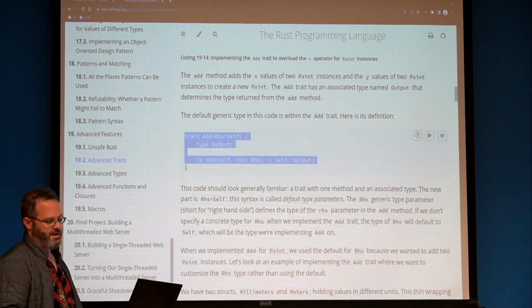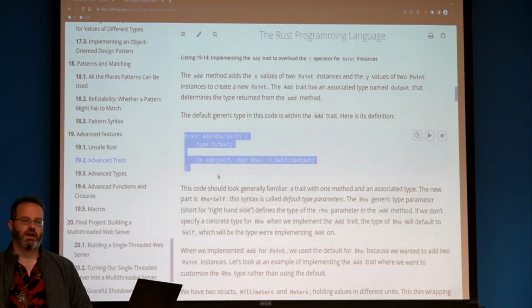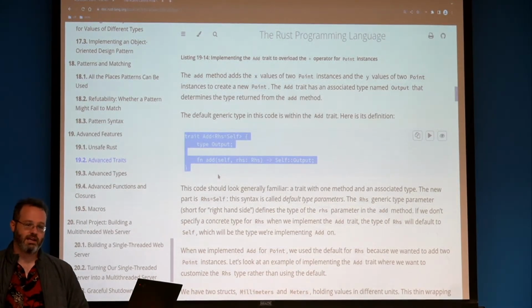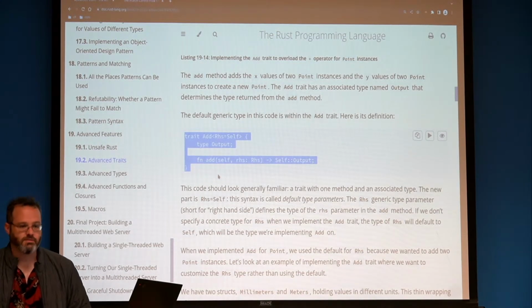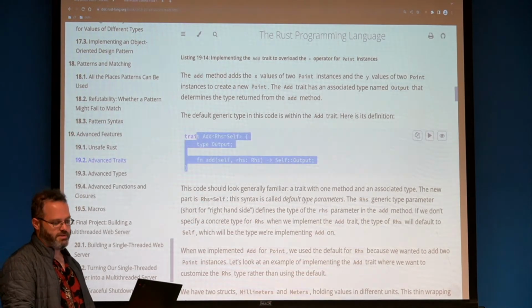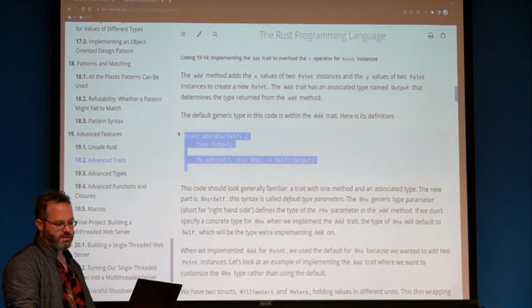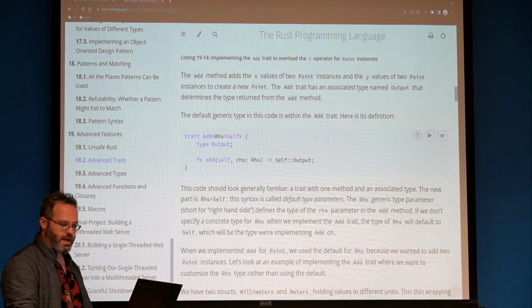This one, on the other hand, speak of the devil, is exactly what you're talking about. Gotcha. This one allows you to add any right-hand side type to point, and it's defaulting in that implementation itself. So the default is, I'm going to take another thing that's the same type as me. But you could add a U32 or U64 or whatever to the point, and you would define that behavior. And you can implement multiple of these traits, right? Because it's a generic. So you'd implement an add for U32, an add for point, whatever.